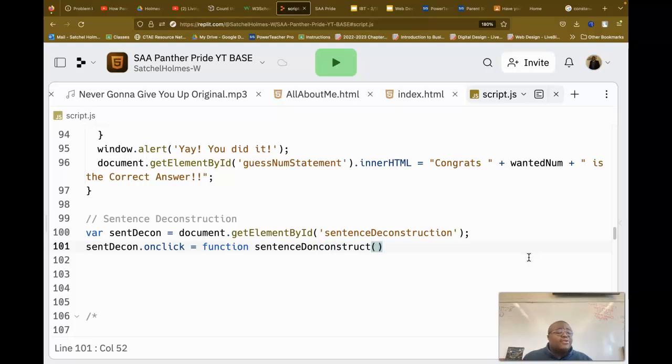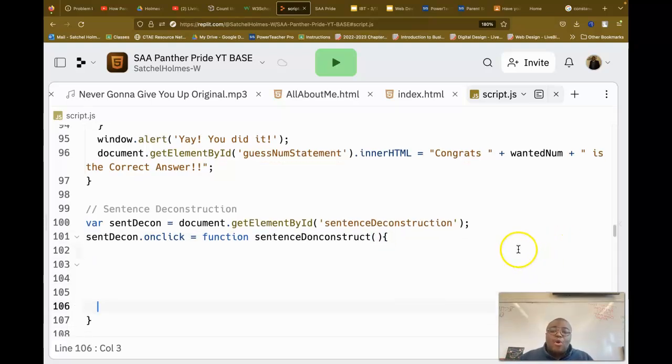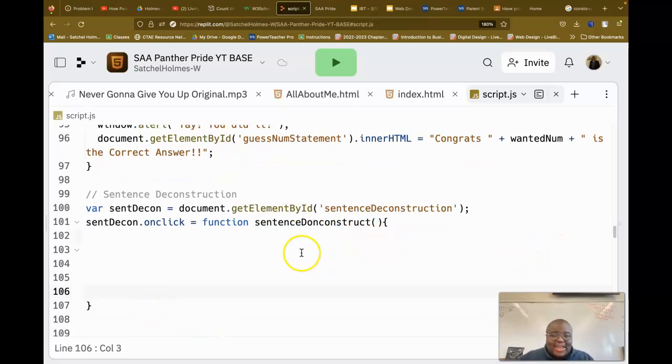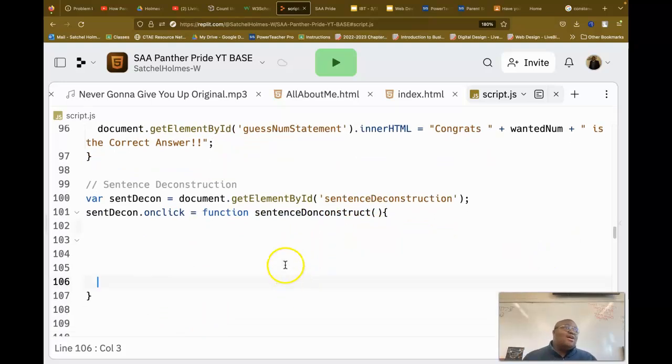And please, y'all, do not forget, whenever you create a function, you put the parentheses by it, or it's not a function. It's not a function if it doesn't have parentheses. Even if you don't have anything in the parentheses, that is how you tell a function from a non-function. So make sure you remember that. And then, of course, with every other function we've done so far, we are going to put up our curly brackets as well. So this is the start of a wonderful piece of code we're about to do. So let's do the easy stuff. Actually, all this is going to be pretty easy, but we're going to do the easy stuff first.